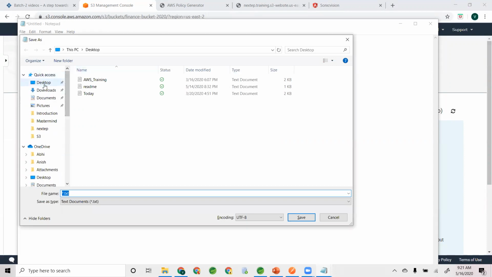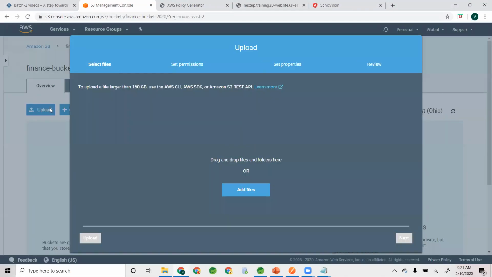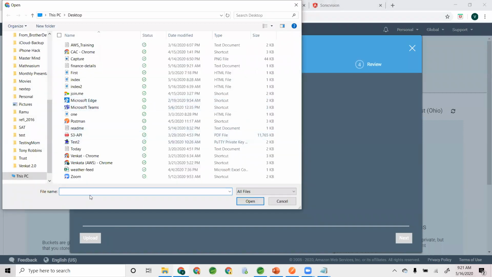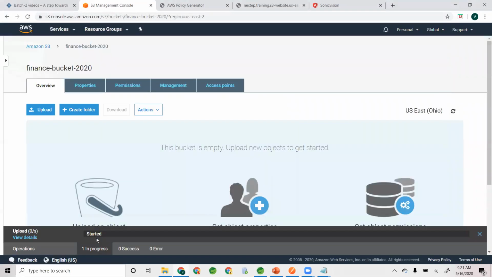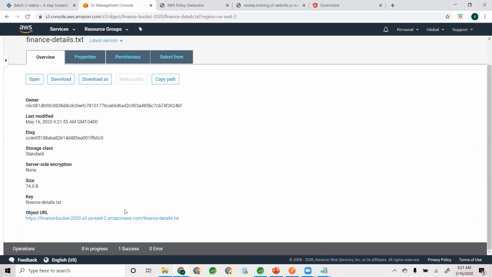I'll put this together with some details. So I created this finance details file. Let's upload it. Upload it. Okay, finance details. Let's go there. Access denied. Obviously, this is not a public file.